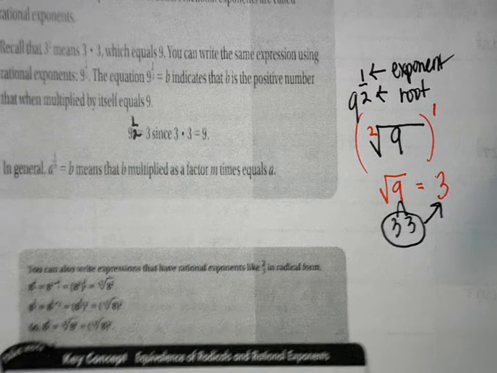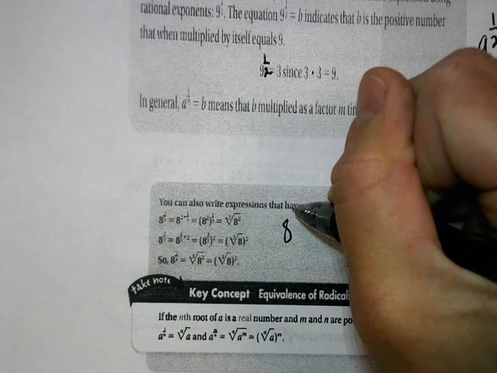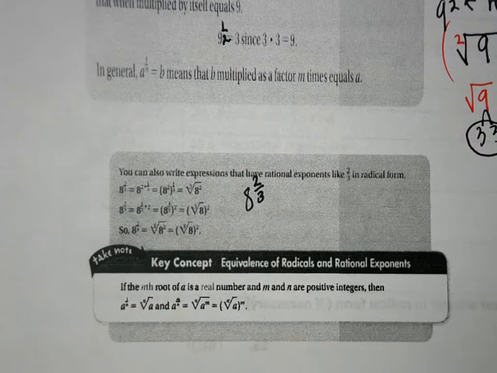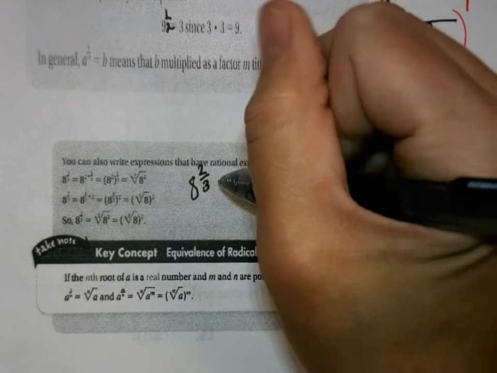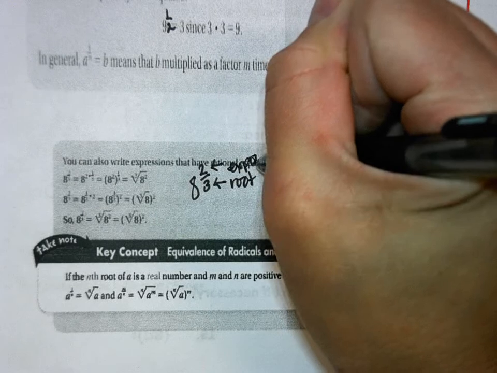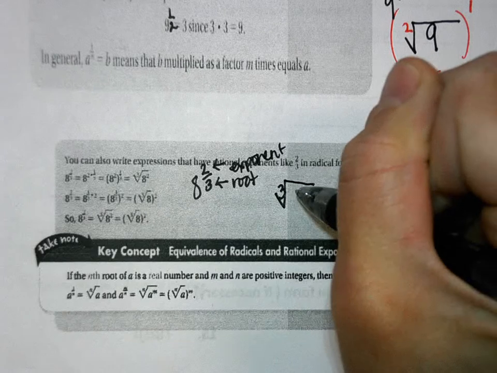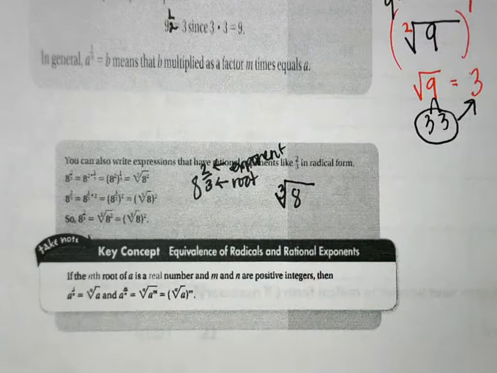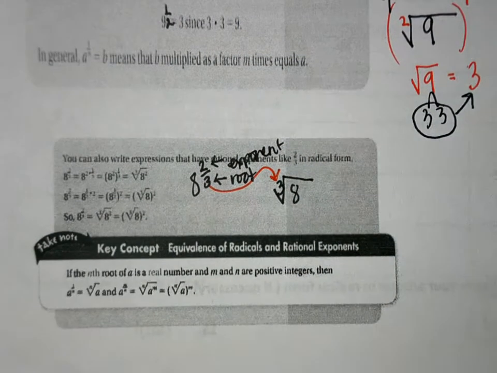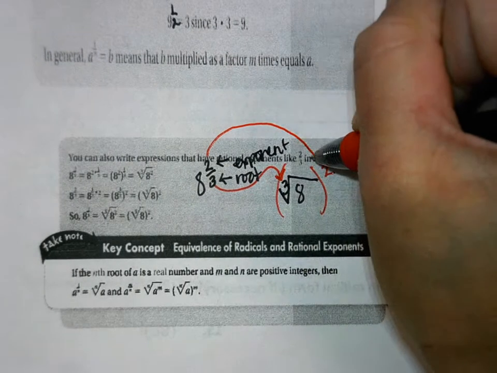In the same aspect, if you look down here, they have 8 to the 2/3, it looks like. And so when you rewrite that one, again, remember that this bottom number is your root, and the top number is your exponent. And so when I rewrite this one, it would be the cubed root of 8, because that 3 goes for the index in your root. And then once you get that answer, you would raise it to the second power. So that power comes from that number on top.